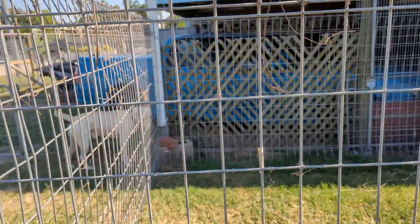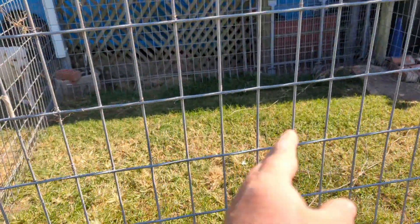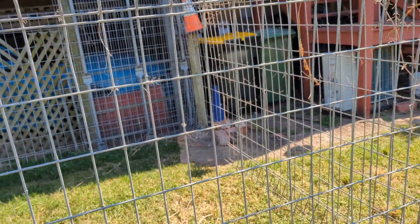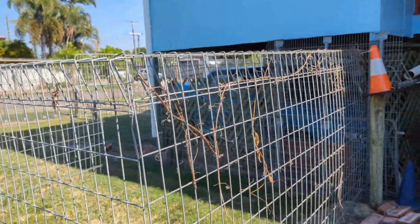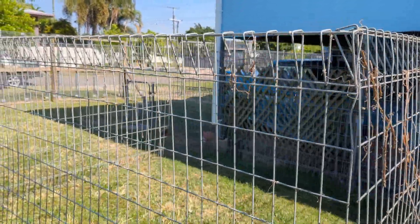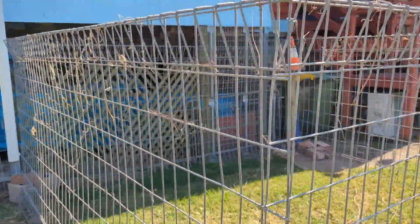At the moment I've just got these panels — I'll show you how thick they are. I hope they're thick enough. I'll put one star picket here, probably another one there, probably four up along all the sides. At the moment it's just one big square box. I'll get my good mate John Boy to make me a gate for it and I'll show you the making of it when he does.